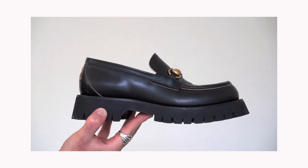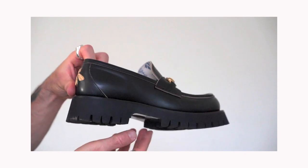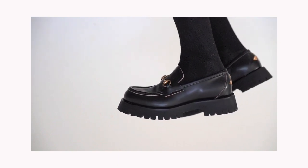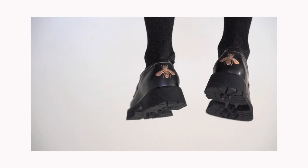Next up we come onto these chunky Gucci loafers. I love these shoes — love the look of them, they are so beautiful. But they are also so unbelievably uncomfortable. I wore these on New Year's and the next day even my shins were sore. I don't think even breaking them in fully will fix it — they're just solid. But it doesn't matter because I still love the look of them, so I'm never going to get rid of these. They're a little bit different and chunky, but still smart enough to wear to a nice formal event as a statement piece.